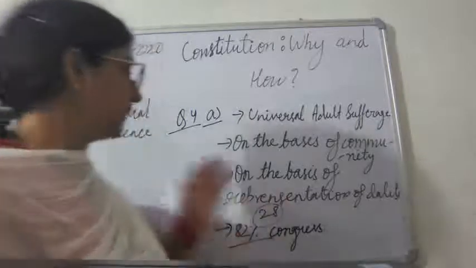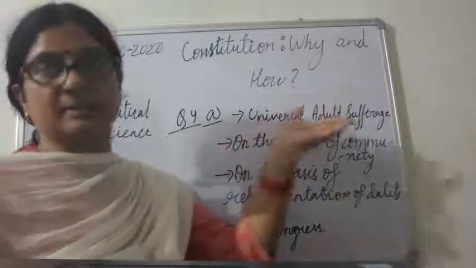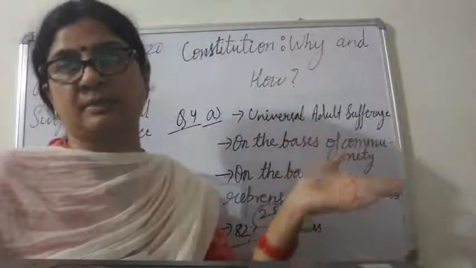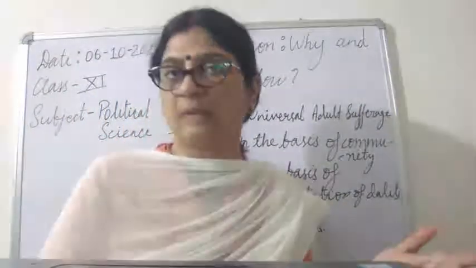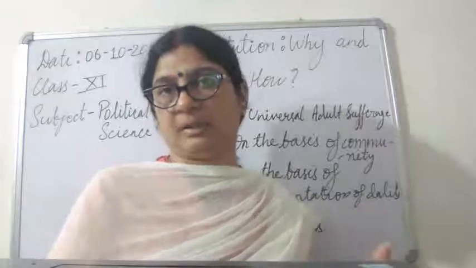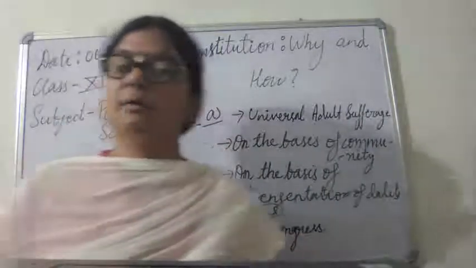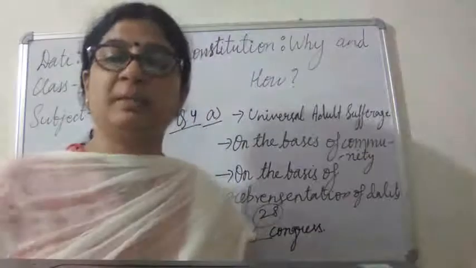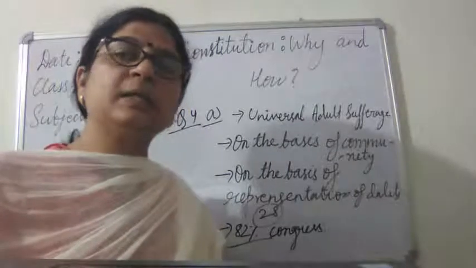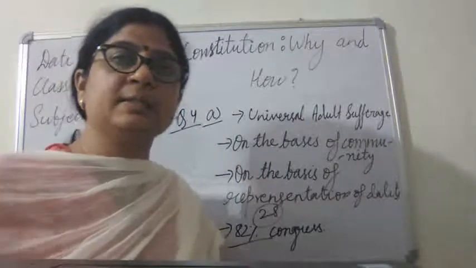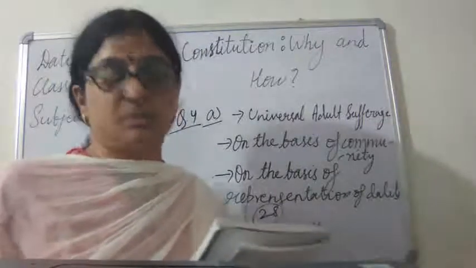So, by giving these 3 points, we can say the first point is yes, it was not based on universal adult suffrage, and that is why this allegation is put against our constitution, that it was not representative. But still, we find these 3 points, and these prove that our Constituent Assembly was a representative body. And now we will see the second statement. The second statement is also about this constitution.